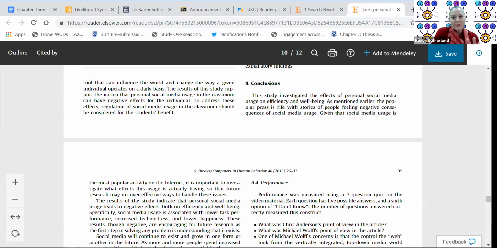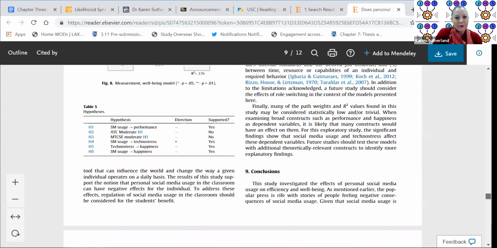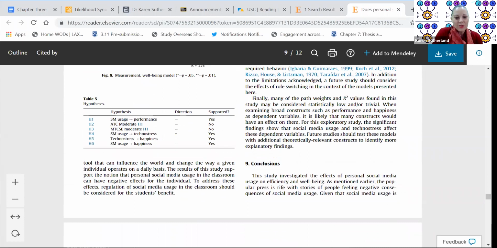So you don't need to know that. If you have an interest in that side of things, knock yourself out. But as for doing it, as part of reading an article, you don't need to do that. So I'll just stop sharing my screen now.